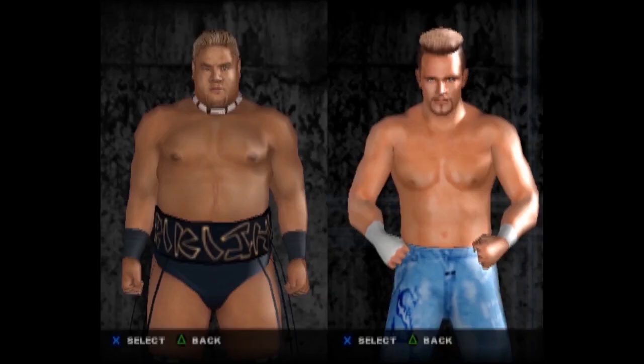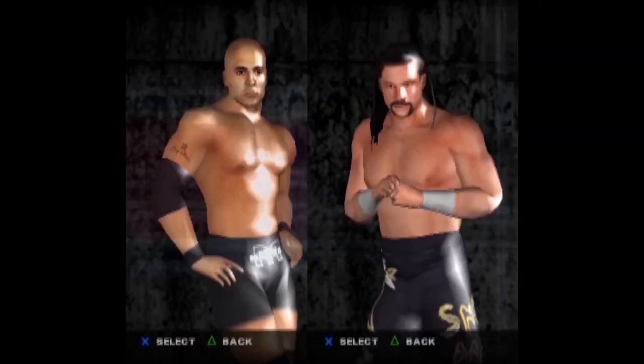Then we got Scotty 2 Hotty and Rikishi are back. Obviously, Rikishi's in Here Comes the Pain, and Scotty 2 Hotty is added in from SmackDown Shut Your Mouth. Yes, you have Turn It Up, and you have the original Too Cool theme, as well as Bad Man for Rikishi. Maven and Al Snow return, probably one of the best mentor-student on-air relationships. Maven, yes, has his theme and everything else. So does Al Snow. Yeah, and I thought it was really cool to have him back as a tag team.